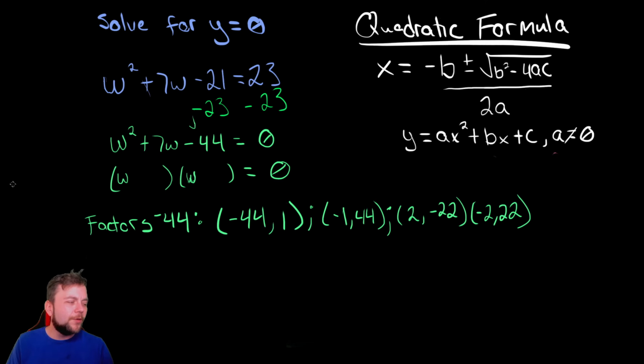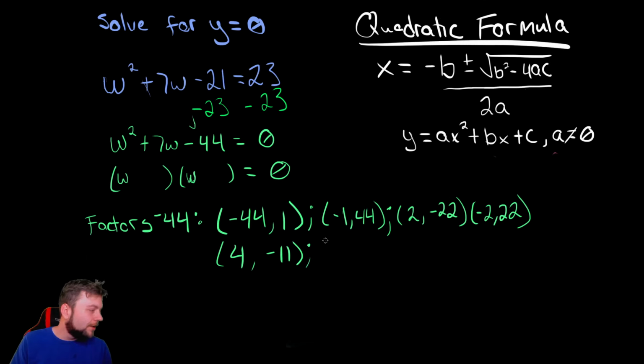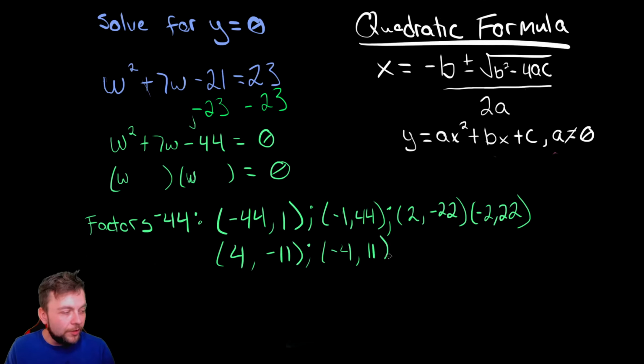Oh, yeah. So 2, I skipped a number. 2, 3 doesn't. 4 does. Yeah. So 4 times what? That is a negative 11 is our factor. And then our last one here will be negative 4 and 11. Now that we have done our factors of negative 44, go ahead and find the one that when you add them together, it equals a positive 7. And I definitely won't wait for that to come up. I will just go ahead and give you that.